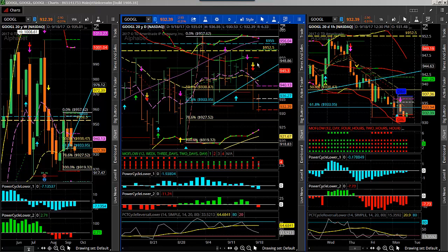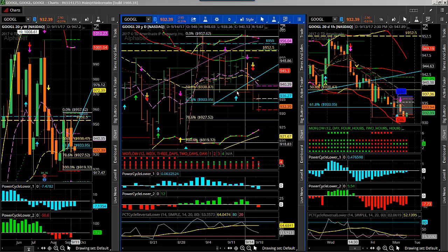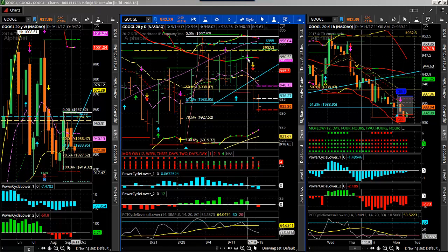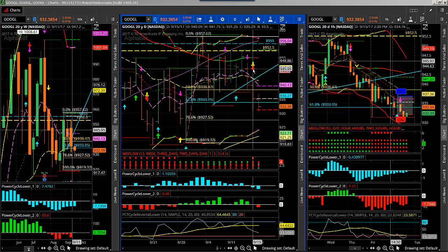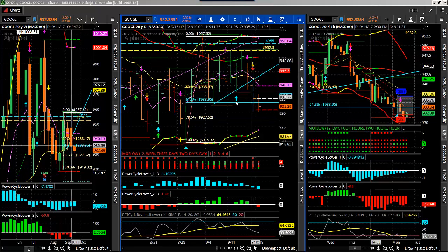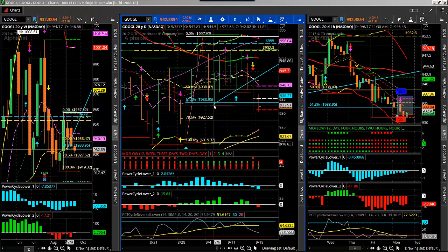You can see Google here on a weekly, it's been trading off, but you can see here on a daily we had a trend line break here last week. This is an indicator I use, called a reversal cycle indicator. So we've had a cycle reversal here. This came in on the 14th, and then we had a momentum signal trigger short on Friday. So we were looking for this downside low area here. The key support is this 932 area.